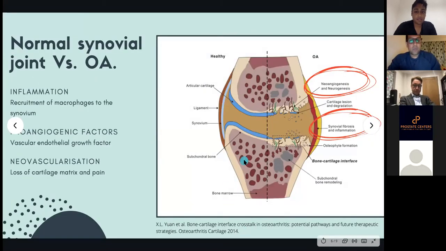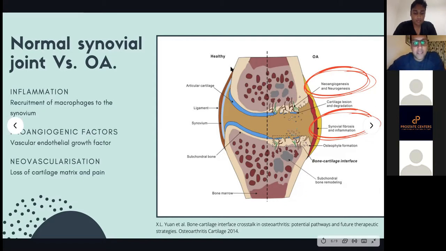So what are we trying to treat? Earlier I described that there was a complex interplay of biomechanical and biochemical factors which contribute to osteoarthritis. So one avenue that GAE is trying to address is, if you take a normal joint here, you have this articular surface, which is avascular.